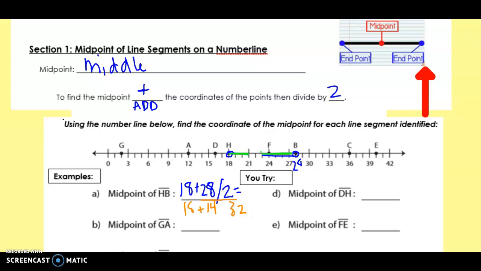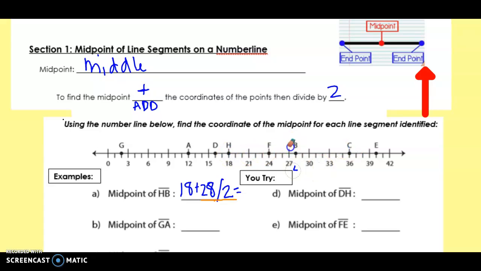Okay, and if I just eyeballed it and said, all right, here's my line segment HB, and 32 is somewhere over here, you're not even on your line, right? So it clears it up. Hey, I made a mistake, whether it was in your adding or in how you put it in the calculator. It is a quick look to see if you're in the ballpark. Just to mention it to you, you want to add first, get your answer, and then divide by 2, because it will matter.